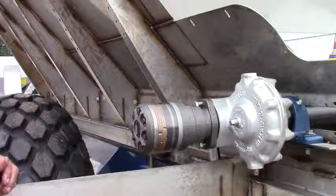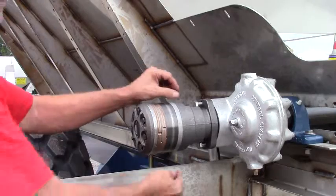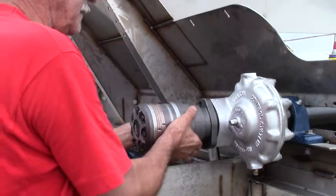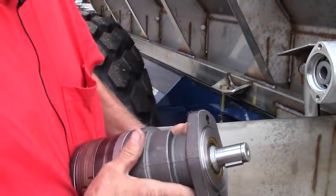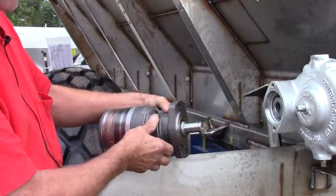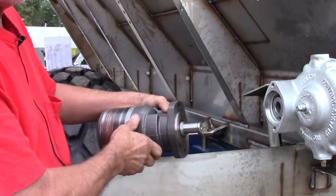Grab your tools. Now examine the rear roller motor and gearbox. We've checked everything at the PWM — the pressure relief is okay, control flow is right, and it's hooked up to the motor at the V port. So everything is good. We're going to take the two 3/4-inch bolts out of the motor, remove it from the gearbox, and look at the shaft carefully. Make sure there's no crack, the shaft is not completely broken, and the key is not sheared. If everything looks good, lay your motor on top of the gearbox and have someone turn the conveyor switch on — that motor should start turning. If it's turning, we know we need to go further and check into the gearbox or on the shaft.